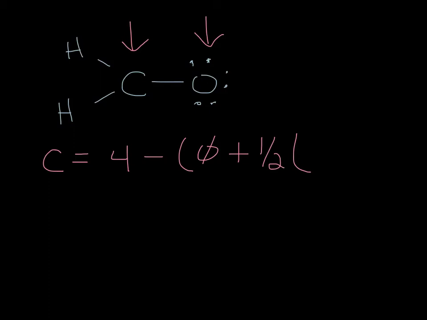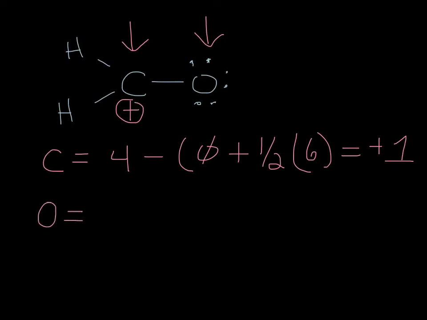And then I'm going to add to that 1/2 of the number of bonding electrons. That carbon atom has 3 bonds. In those 3 bonds are 6 electrons, right? Because there are 2 electrons per each bond. So I'll take 4 minus 3, and that equals +1. So the formal charge on my carbon atom is +1. So I'll put my positive right on the carbon atom. That tells me that it is electron deficient.